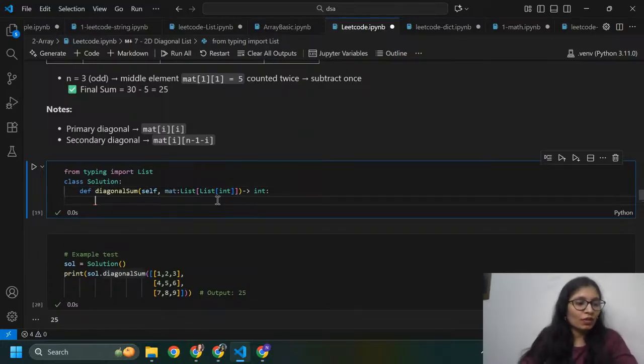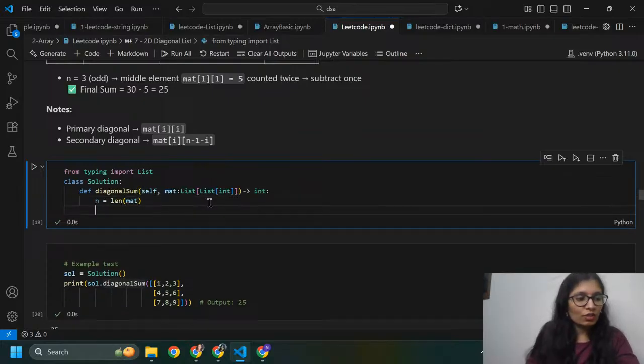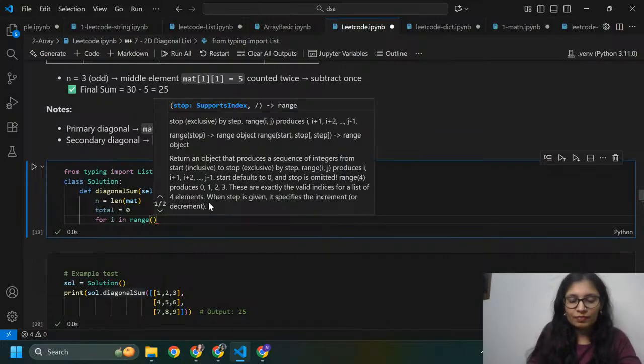Now I am going to calculate its length. Length n equals len of matrix mat. Total equals 0 initially. Now I'm going to apply a loop, for i in range of n.